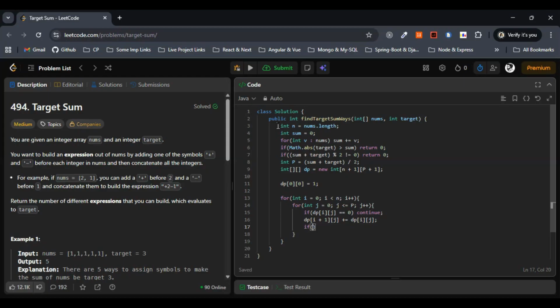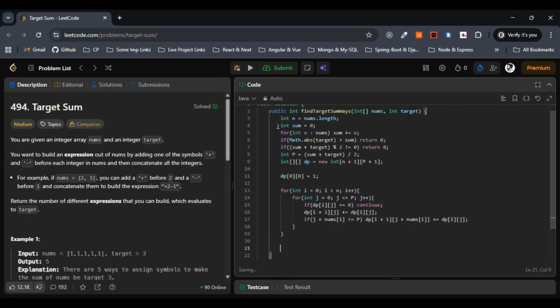So let me write one more if condition here: if j plus nums of i is less than or equivalent to p, then I'll go with dp of i plus 1, j plus nums of i, plus dp of i j. Yeah, this is fine. I'll just come out of this loop entirely.